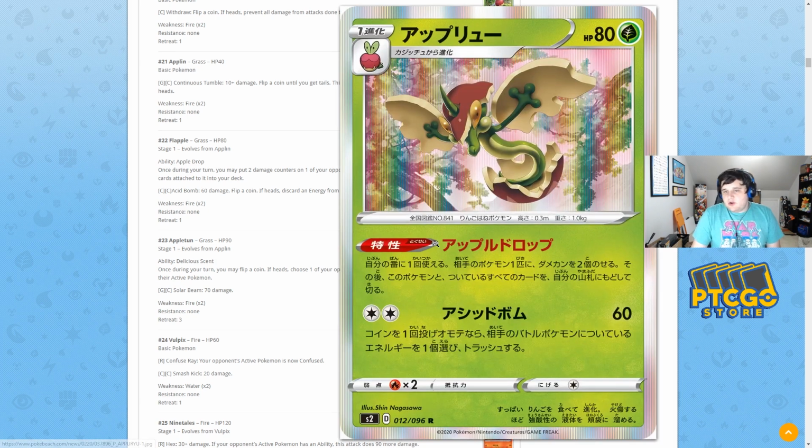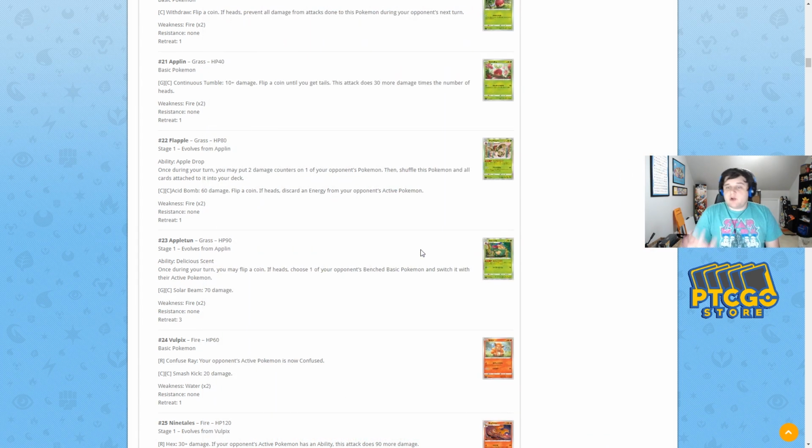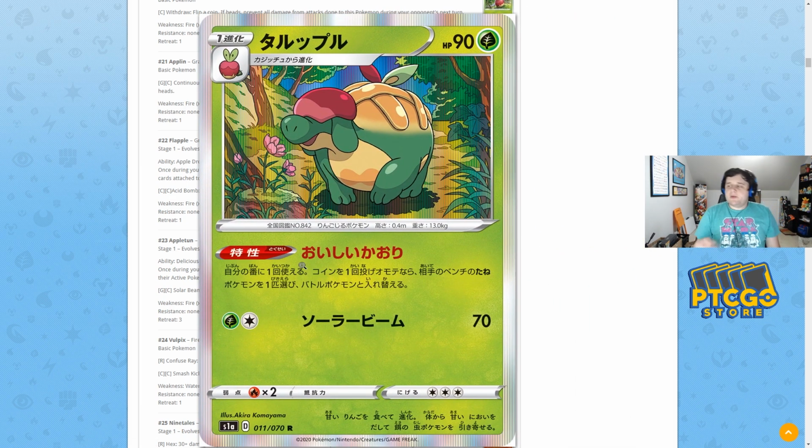So kind of a similar effect to Surprise Bite with Golbat, or Flash Bite with Golbat, I should say. And then Appleton, Delicious Scent. Once during your turn, you may flip a coin. If heads, choose one of your opponent's benched basic Pokemon and switch it with their active Pokemon. So a pseudo Pokemon catcher effect on a stage 1. Really not too bad, honestly. But it does only let you bring out basics.